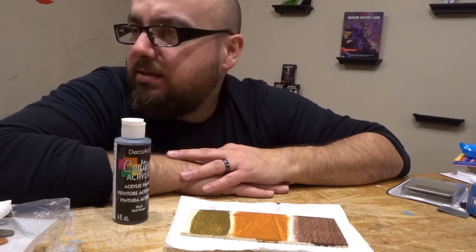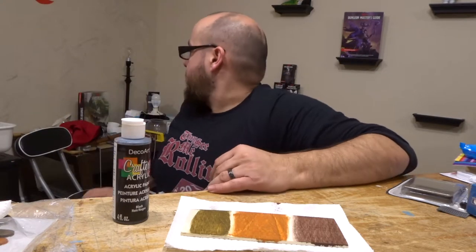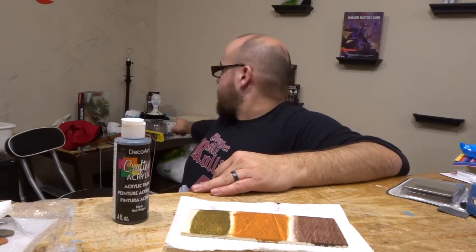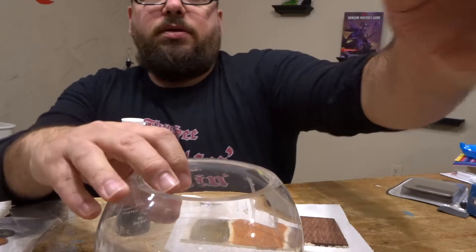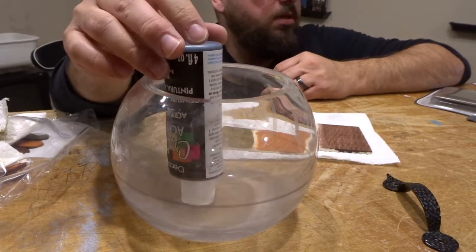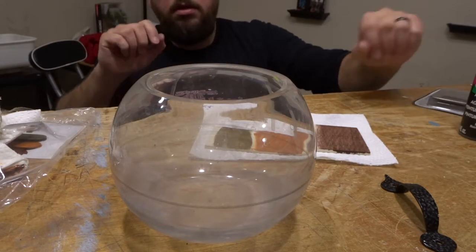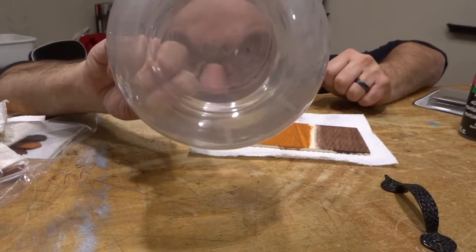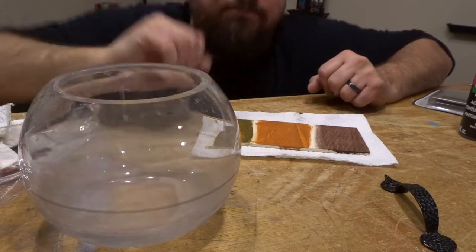How am I going to water down this paint? Do I have some sort of thing for water? Maybe this will work. This little fishbowl-like thing. What if I put a tiny bit of paint in there, and then a tiny bit of water? It's a water-based paint, so it'll wash out later on. Look how beautifully clean this thing is. I'm not too worried about that. Like I said, it's just a test piece. So, do it up.